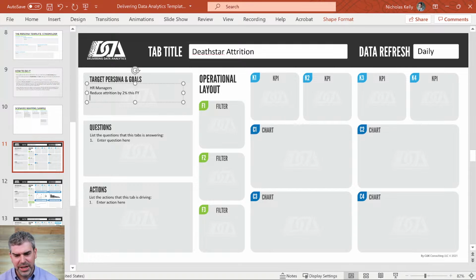But let's just also add in something here. Maybe, it's very related to that other goal, but reduce total cost of attrition by, let's say, let's assume they use US dollars per year. Okay.